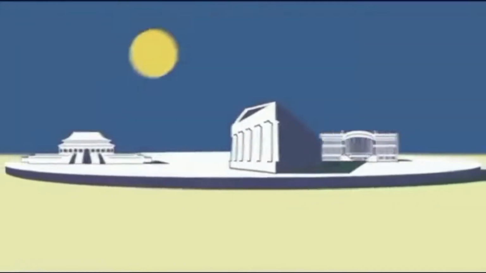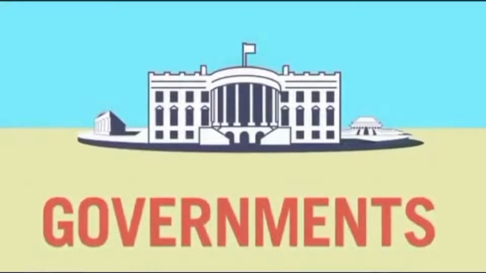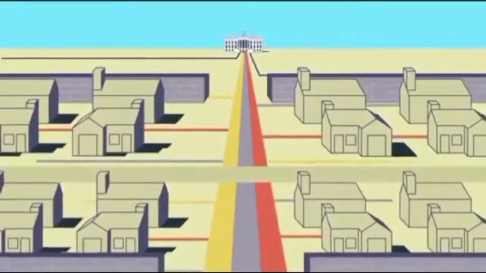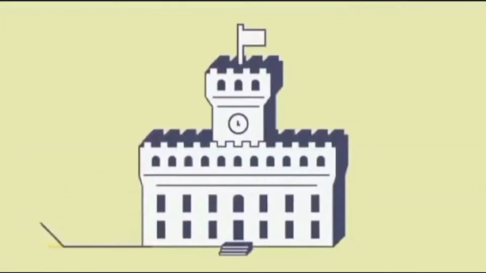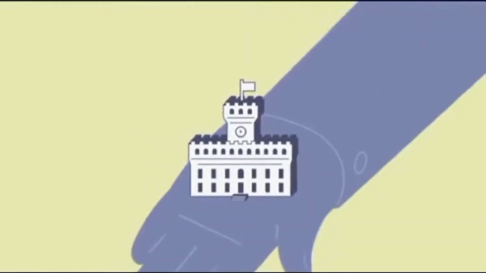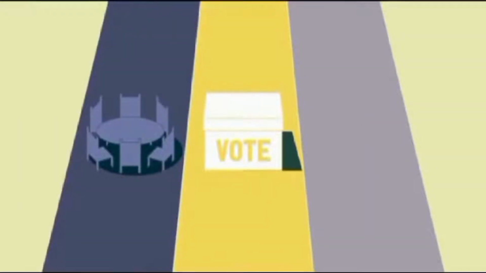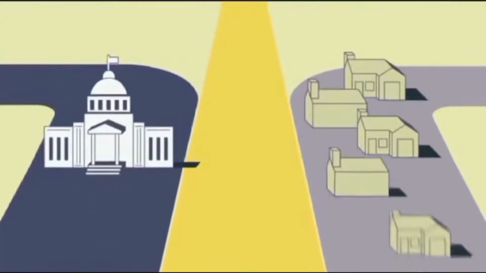For thousands of years, people have been ruled by governments. These bodies of power make rules that organize society and are meant to protect it from danger. Many different forms of government have taken shape, from structures where power is concentrated in the hands of one person to those where power is shared among many. These different systems, characterized by how many people are in charge, how they are chosen, and how they rule, have massive consequences for the relationship between governments and their people.